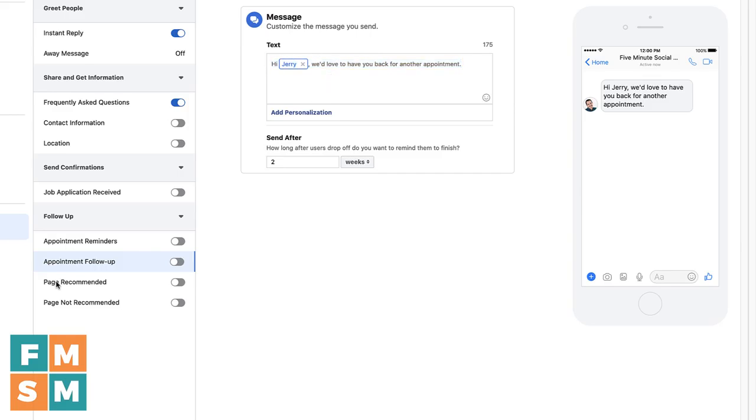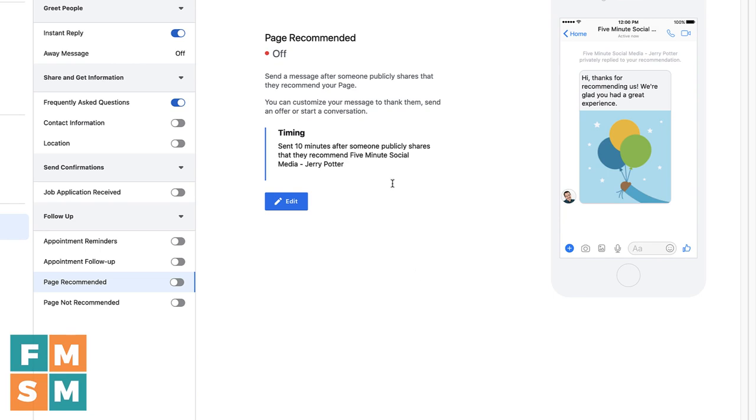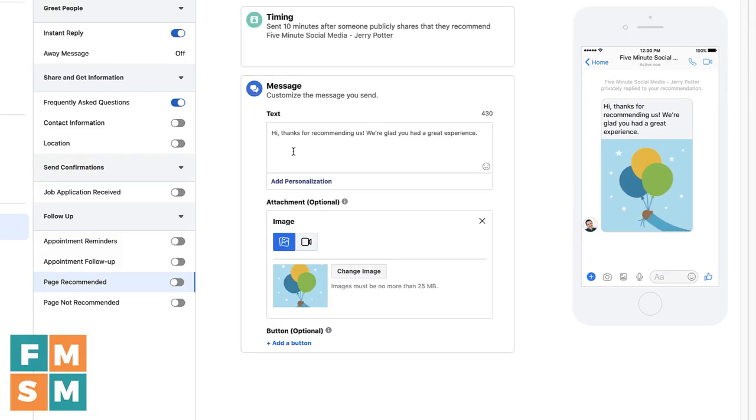And then these last two are about page recommendations or page reviews. If somebody recommends you on Facebook, which is really powerful, it basically leaves you a review, then you can have an automated message go out to them. So if I click edit here, hi, thanks for recommending us. We're glad you had a great experience. You can add an image. You could even record a video where you say, hey, thank you so much for recommending us.